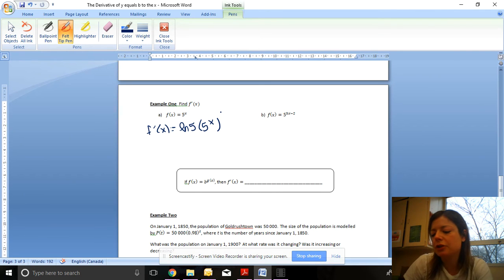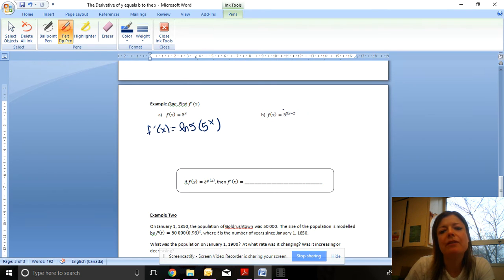Okay, now if you actually do ln 5 on your calculator, you get a number, 1.609437912. But we don't want to put that because this is just an estimation. So we always just write ln 5 or ln whatever as an exact value, and it simplifies our calculations as well. Okay, so now if the exponent is a function, we are going to use the chain rule.